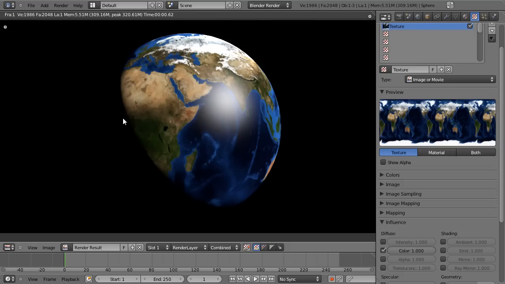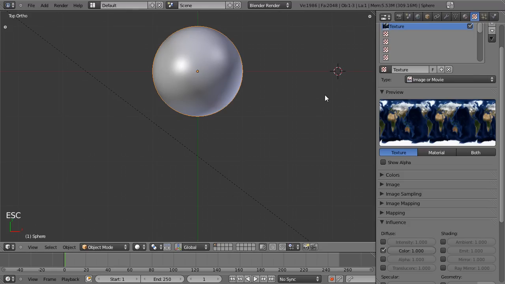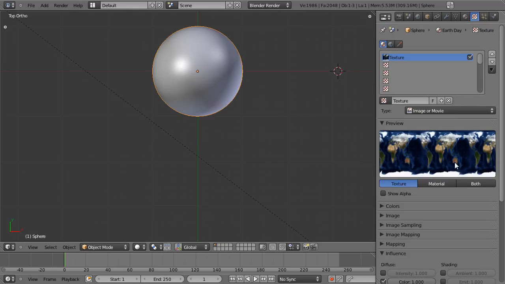And parts of it are going to be in the darkness, so there's going to be the night light shining through as well. So that's going to be cool as well. But yeah, you're welcome to focus on whatever country or continent you like. I was tempted to make it focus on Australia, but there were too many clouds in the way, so I couldn't do it.